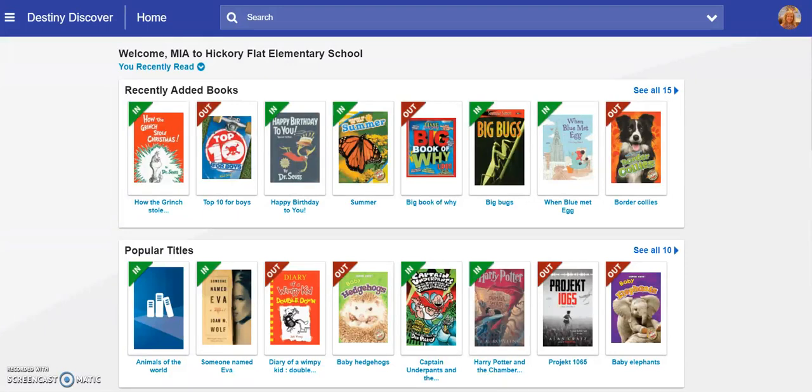This is the Destiny Discover homepage with featured resources. To get started, type any keyword in the search bar. For this example, we're going to use dogs.